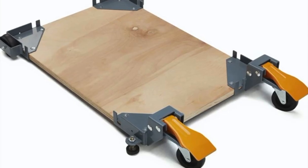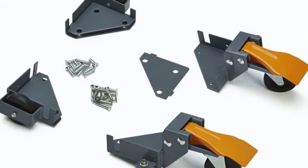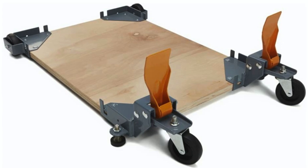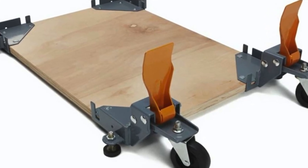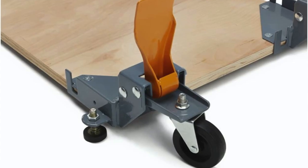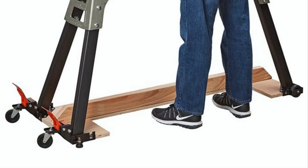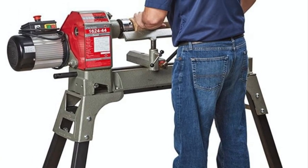Okay, so here's one I haven't actually used or had, but I did want to show it in here because of the versatility. As you can see, it's pretty much just the feet and the wheels, and you can attach it to a 3/4 inch piece of plywood. That gives you this flexibility that you can see right here to even use it on a lathe. So I thought I'd just throw this one in here so you could see that that is also an option.